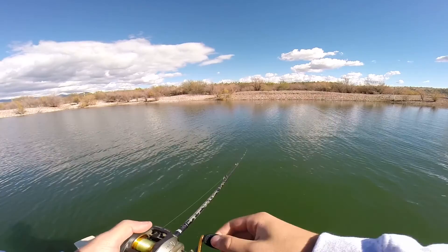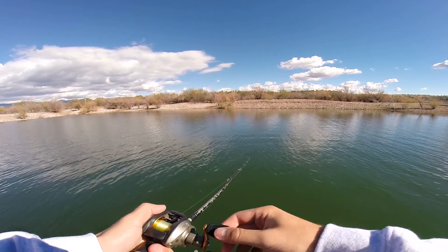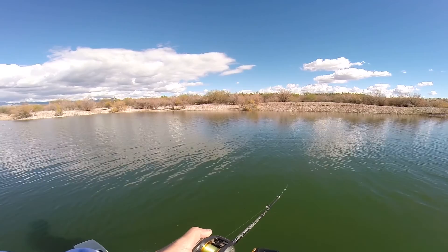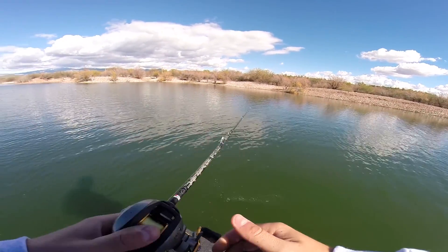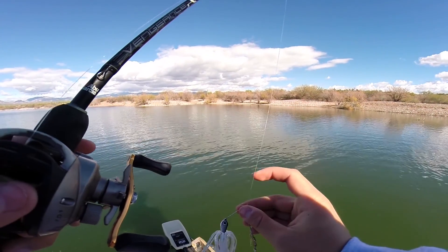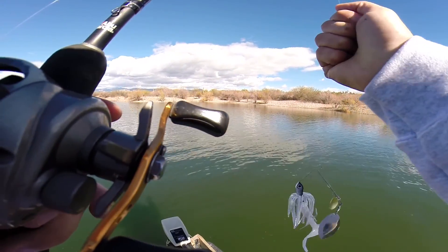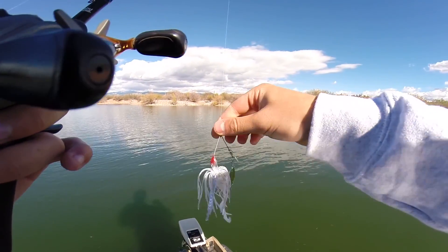As far as what I'm throwing it on — I got a medium-heavy action rod, a 7 to 1 gear ratio reel, and I'm throwing it on 12-pound P-line. This P-line kind of has that fluorocarbon clear, 12-pound. The diameter is pretty thick and I kind of like that because when you're throwing it in trees, your line is going to get frayed a lot. Since it's got that thicker diameter, the nicks won't cut into the line as deep as they would a thinner diameter line. Therefore your line will last a little bit longer. It'll always retie once you get nicks in your line, but just in case you hook onto a fish after heavy tree contact, you've got less chance of breaking off because that line is a little thicker.